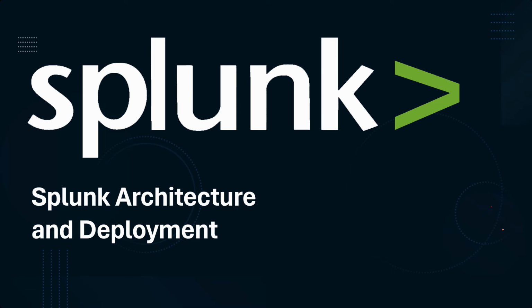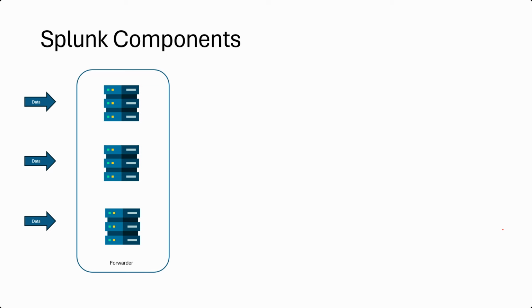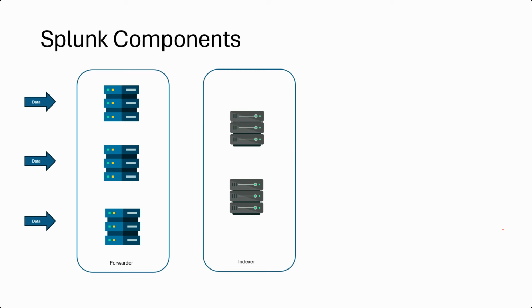Right, so now let's talk about Splunk architecture and deployment. When we talk about the Splunk components, we start with the data. This data can be from computers, servers, routers, switches, firewalls, databases, applications, anything in the network. So that data comes in via a forwarder. The forwarder works as an agent which collects and forwards the data on the uplink. And what is the uplink? The uplink is the indexer. This is another server which is basically responsible for storing and indexing all the incoming data.